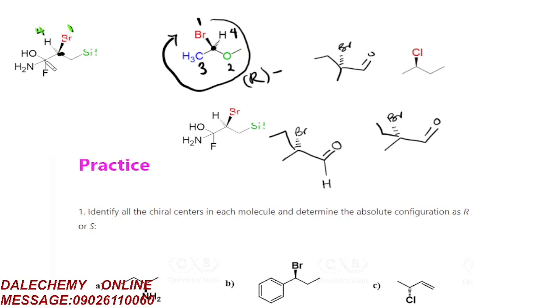Now these 2 carbons that are bonded to this chiral carbon, which one will take the priority? This one is bonded to nitrogen, oxygen, fluorine, but this one is bonded to sulfur and 2 hydrogens. If you calculate the total atomic number, this is definitely bigger, but that is not the yardstick. Since the other one has one atom with the highest atomic number, this will take the priority. So if this is 1, this is 4, this will be the second one, and this will be the third one. So you go from here to here, and that's going to be your R.